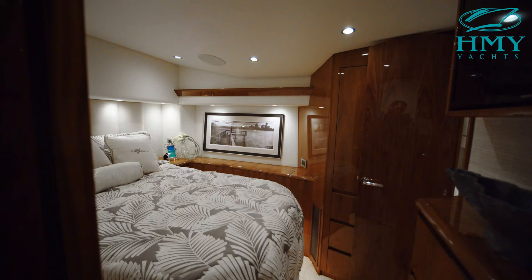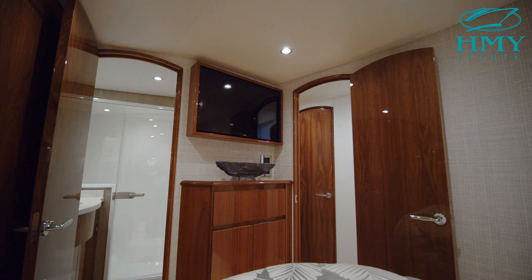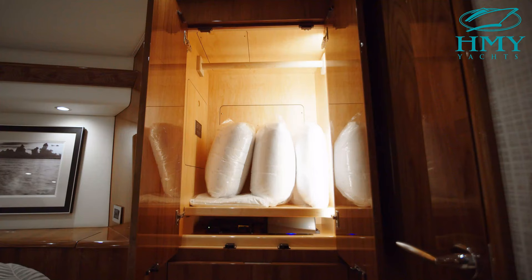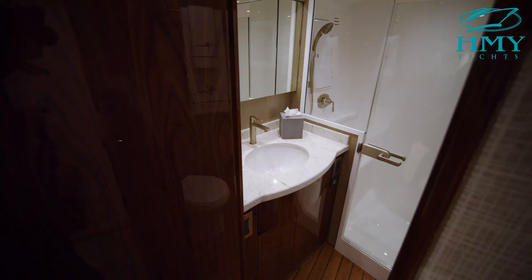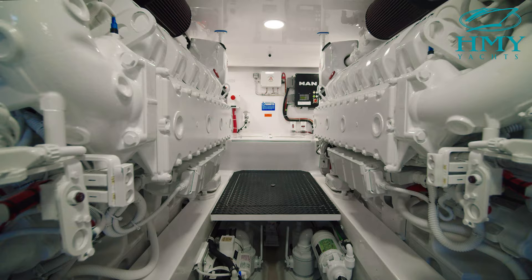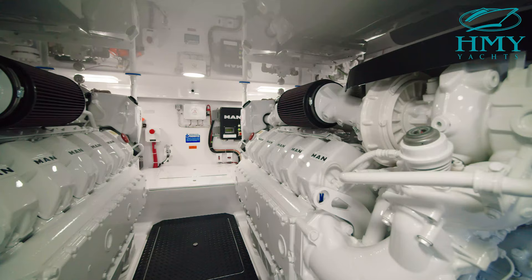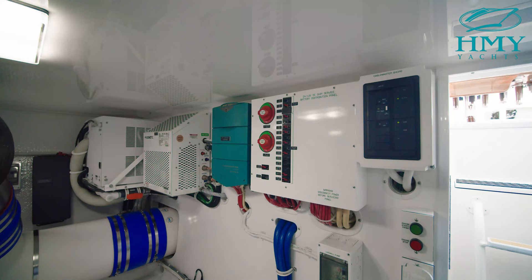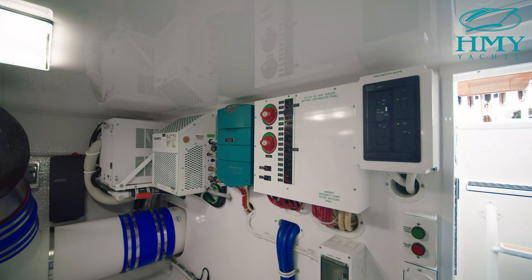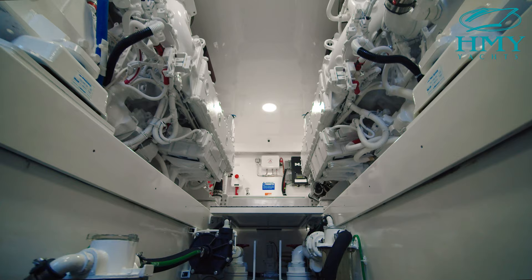The owners will really appreciate the spacious master stateroom with its light and bright interior, roomy accommodations, and an entertainment system that's really going to let you enjoy your downtime. The master stateroom also has a hanging locker with additional storage below and pull-out drawers, as well as a full-size head that features a walk-in shower. The engine room on the 54 is a sight to behold. The centerpiece are the 12-cylinder MAN 1550 horsepower engines, which are going to push this boat to a comfortable mid-30 knot cruise. With the conservative fuel burn on these engines and over 1,500 gallons of fuel with the third optional tank, the 54 gives you increased range capable of getting you to those extended destinations port to port.